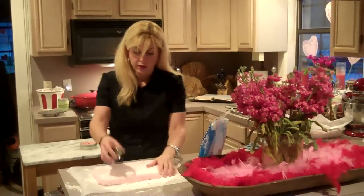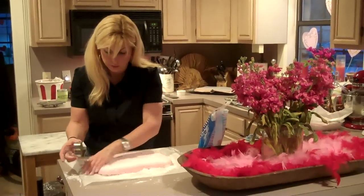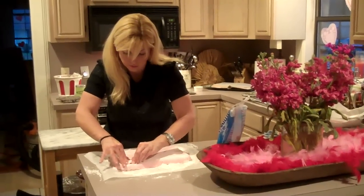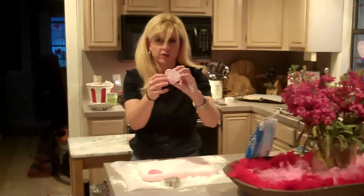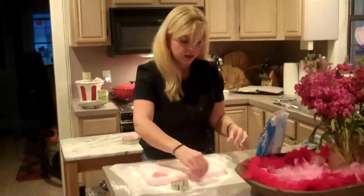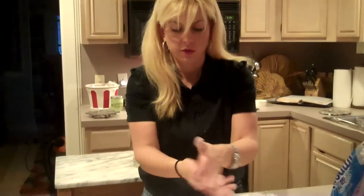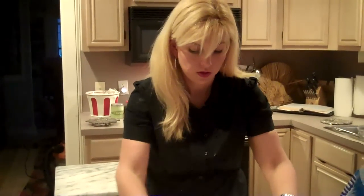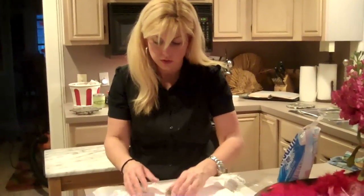So you're going to take your cookie cutter and make sure you've got plenty of powdered sugar. And you're just going to press it down, and out pops your heart-shaped marshmallow. And like I said, they're sticky, so I just kind of coat them, and you've got a cute little heart-shaped marshmallow there.